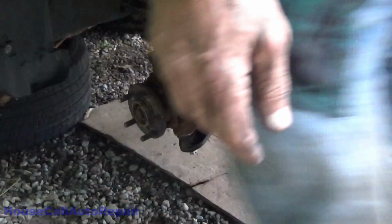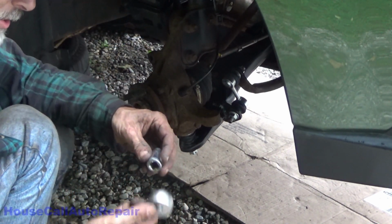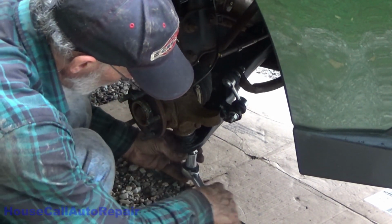Why is it never the socket that I grab? Where? Seriously? I swear to God, I lose everything every time I turn around. Where did my 19mm socket go? There it is. Wow. I need a tool cart.